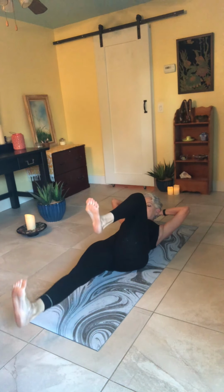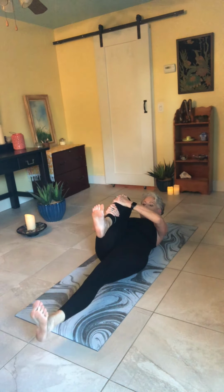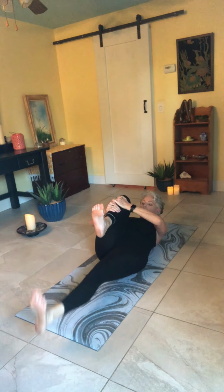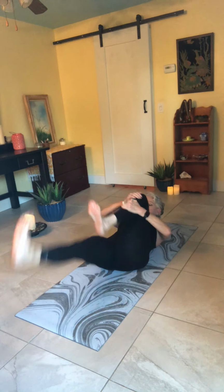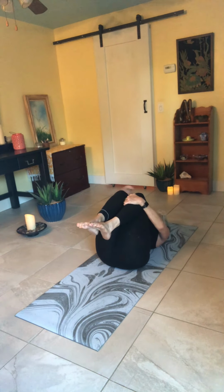Exhale. Inhale. Exhale. The one leg stretch. Opposite hand to the knee. Same hand to the shin bone. Elbows out strong. Armpits down. Last one. Very nice. Now hug both knees in and lie back.